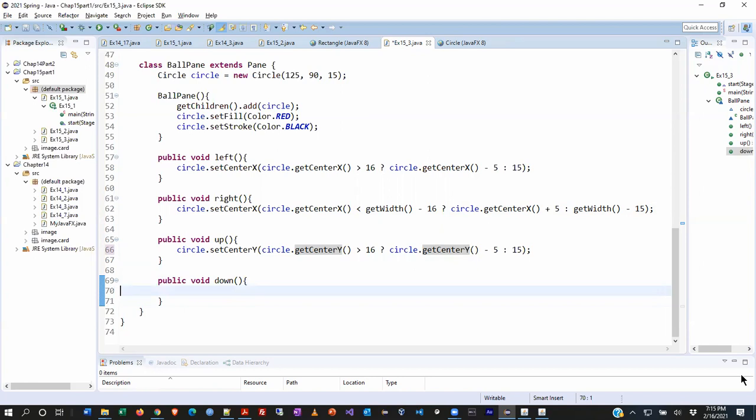So we are going to have to probe screen height in this case, or pane height. And so we'll paste all the same stuff in, just make a couple of alterations. Here, we'll reverse the sign, and we're going to say get height minus 16. And then in this case, we won't be going in a negative direction. We'll be going in a positive direction or away from the top. And then we'll set our limitation here the same way, where we're going to use the same statement we did to determine the position in the else part of the clause.